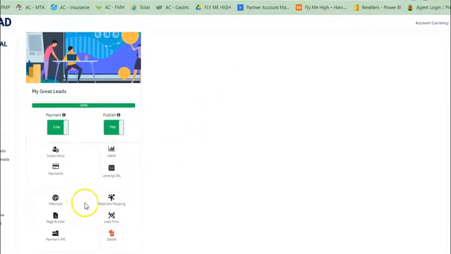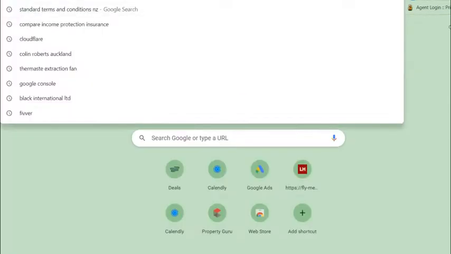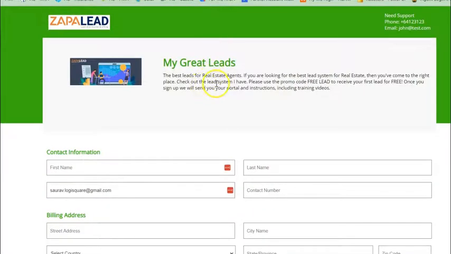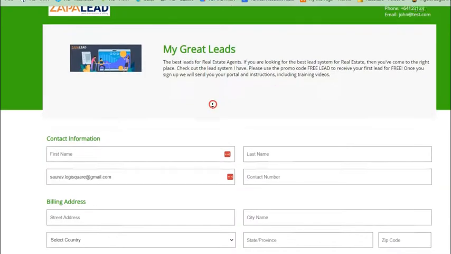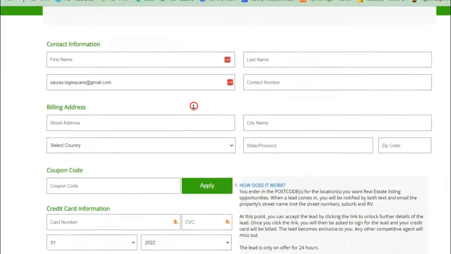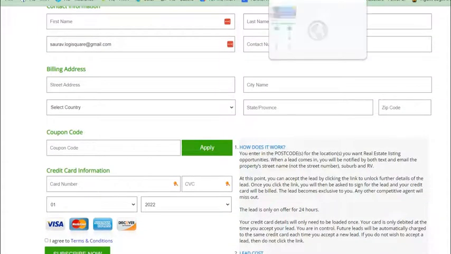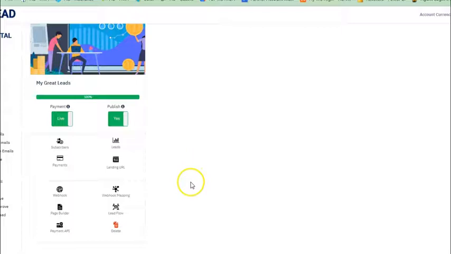So we'll just go and have a quick look and I'll show you what we've got here. Just one second. So if we log in here, you'll see here's my great leads. This is my landing page that everyone's filling in, so that's all looking good. And what we'll do is we'll now go through into the back end and we will set up the webhook inside an automation. So to do that, you need to go into your webhook over here.